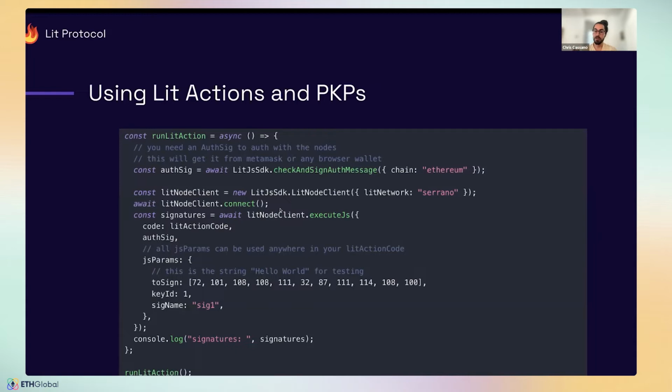And what's really cool is that because it's running your code, you can put constraints and conditions in that code, right? So if you want to say, when the price of OHM drops below a certain level, I want to unstake my OHM and sell it, you can have an event listener that looks for the price of OHM dropping and fires this off. But you can also have inside the code here an if statement that double checks the price. And so the actual event firing can be done by an untrusted party, because you can put those guardrails into your Lit Action code.